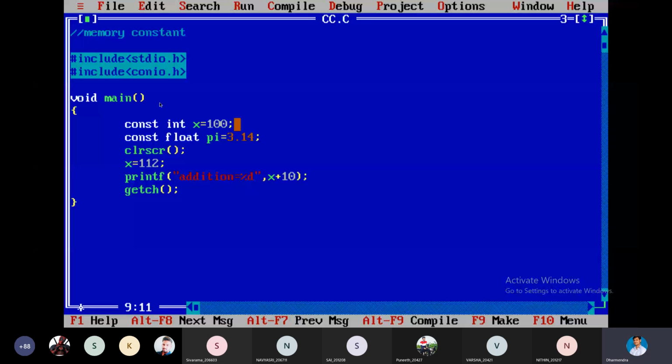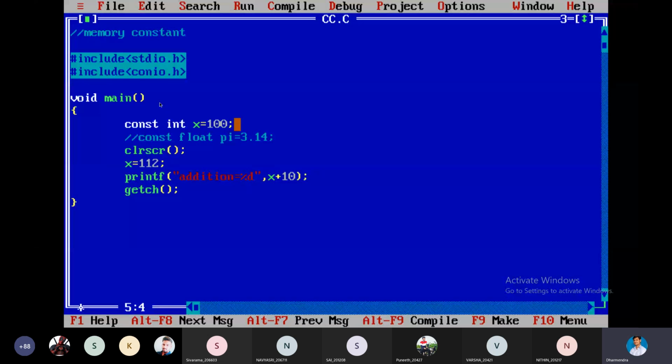Getting it? So I am fixing that value. Such types of values we can declare as constants. But that is based on your requirement. These are the possibilities. That is based on your requirement. You can use them as constants. Okay, sir, let me declare this pi value as a constant.